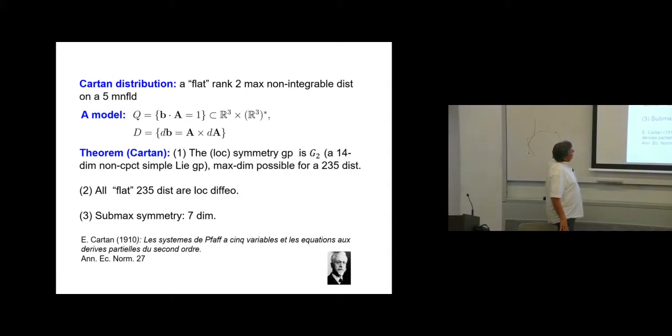The main thing is that, contrary to a contact distribution, this is a non-integrable distribution, as non-integrable as possible. 2, 3, 5 means that it's a rank 2 distribution. You take brackets, you get a rank 3 distribution. Take brackets again, you get 5. That's the fastest that it can grow. There are some slower ones, like 2, 3, 4 and stops, all kinds. But that's the generic one.